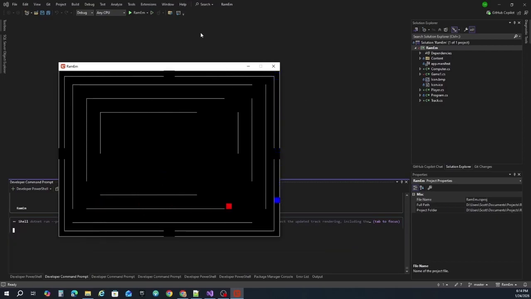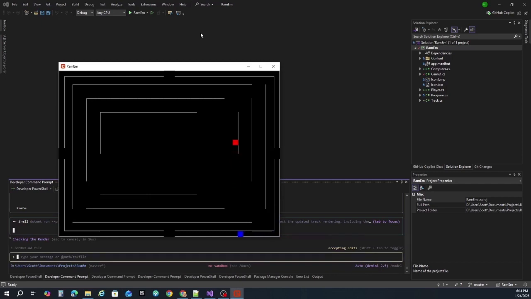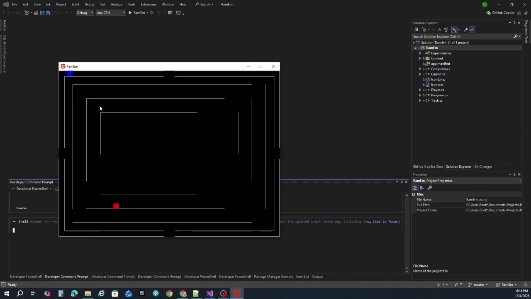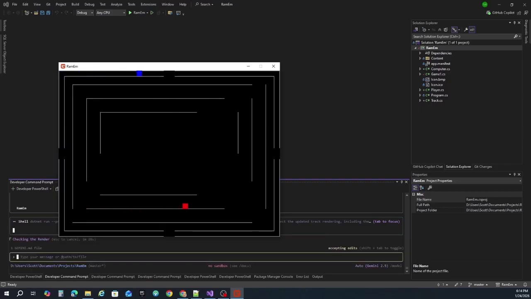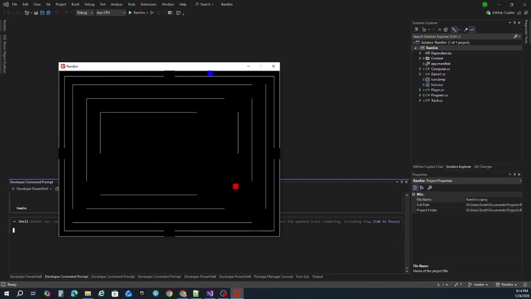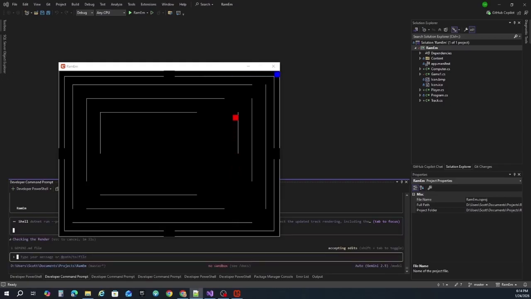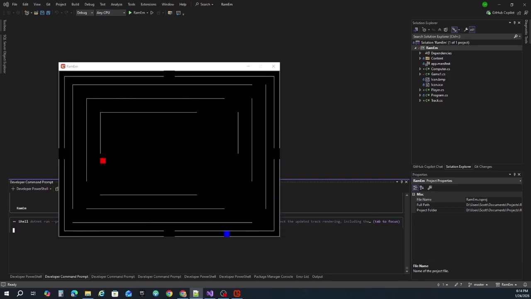The brakes in the track are not very consistent. Let's see. Okay, so we got 1, 2, 3, 4. Looks like we lost kind of consistency in track sizes, so that's one thing. So track sizes should be the same.